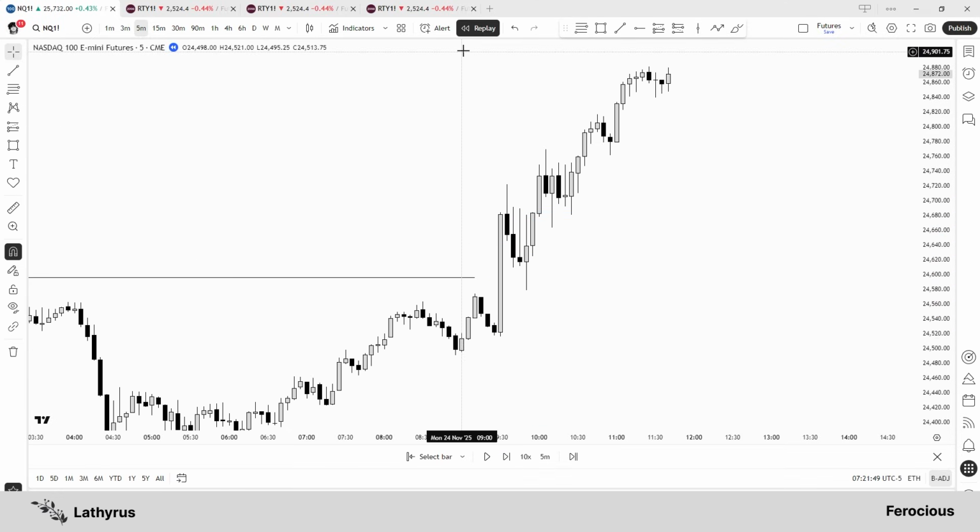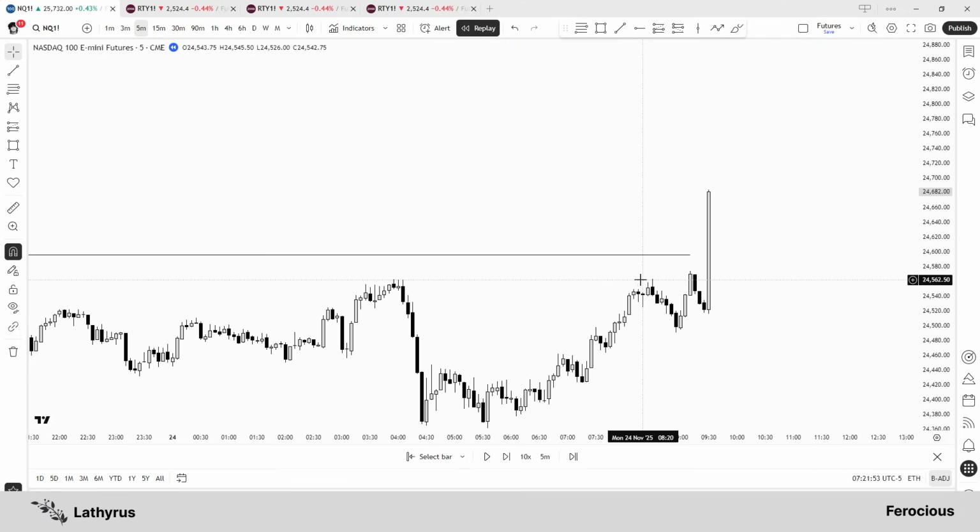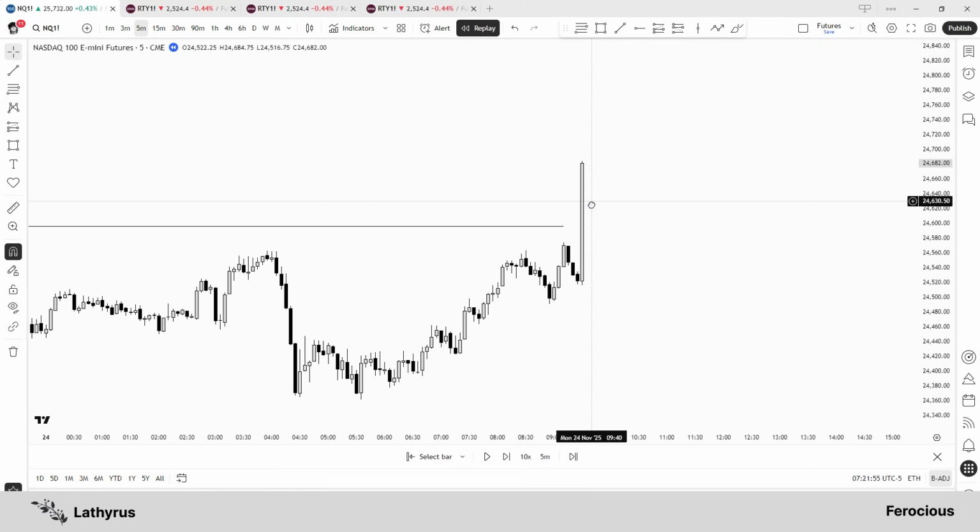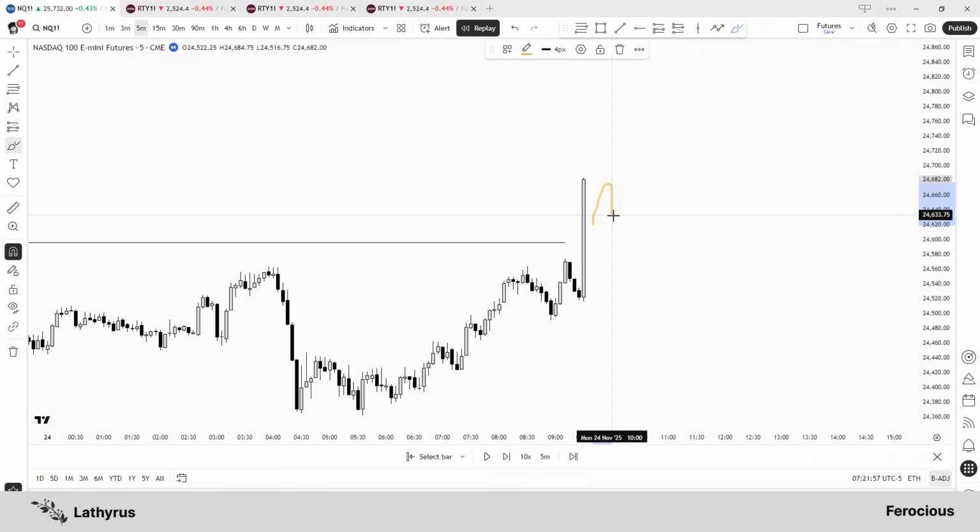But what could also have happened here? We could have still approached the high here. We can form some sort of consolidation here. Then we take range low, and we can still look for an expansion, right? To take the range lows.